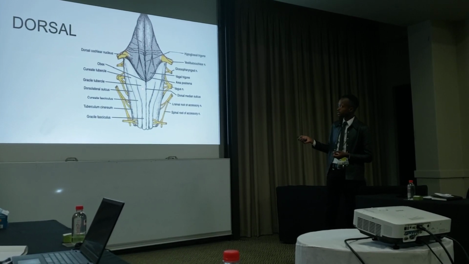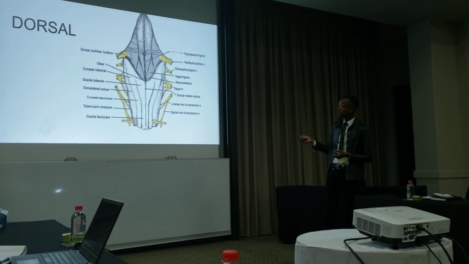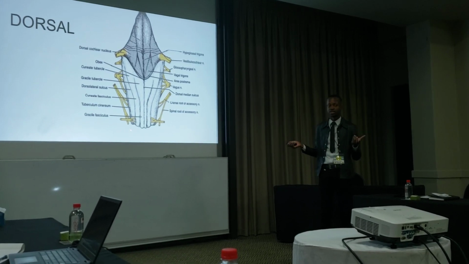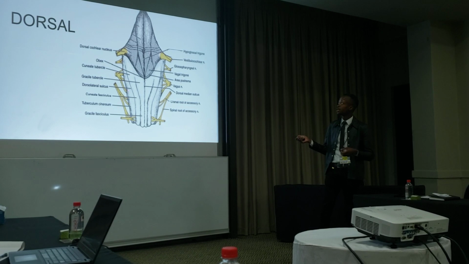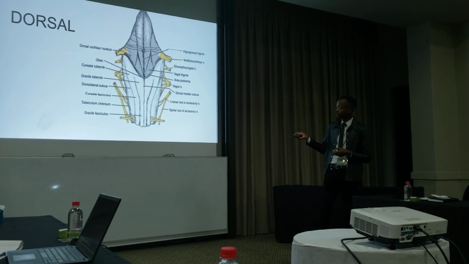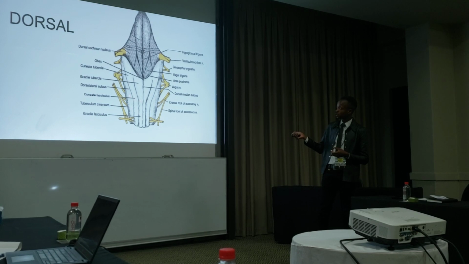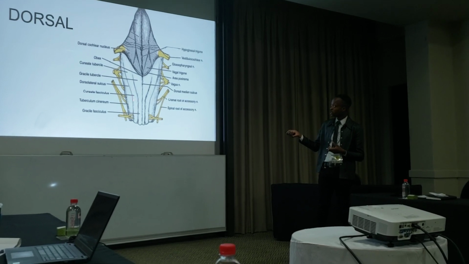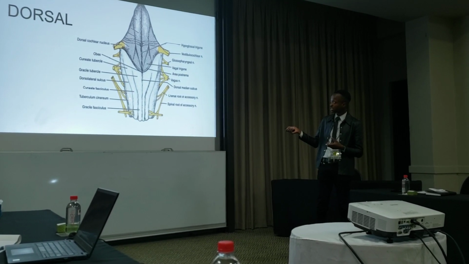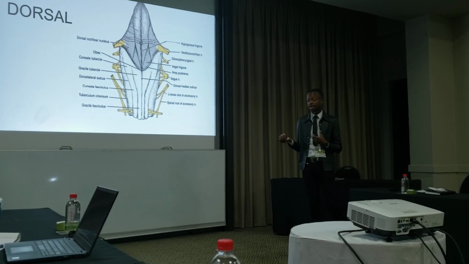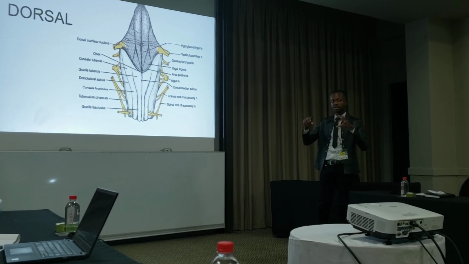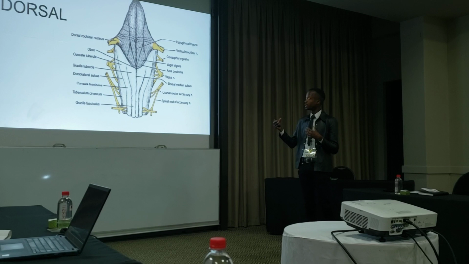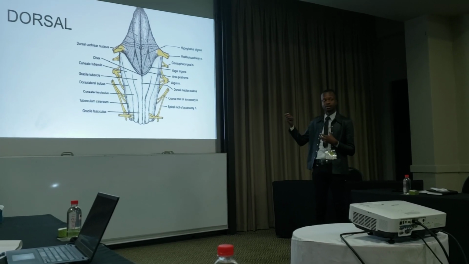So this here is our closed part, and we have certain eminences which are a result of underlying structures that I'm going to show when we do the internal features. We have a posterior median sulcus here. I'll use one side. Going to the right, we have the gracile tubercle, then the cuneate tubercle, then the tuberculum cinereum. To make things simpler, when we look at the internal features, I'll show you the nuclei that you have on the dorsal aspect, which are the gracile nucleus and the cuneate nucleus.